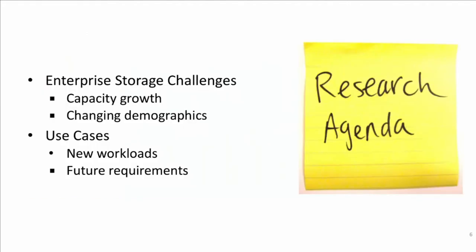When we go through my slides today, in the first section of my talk, we're really going to be focusing on what type of challenges we're seeing in the enterprise in terms of the need to deal with high growth, and also growing needs for improved data protection. Another thing we're also going to be talking about is the changing demographics that we're seeing within the IT staffing landscape. We're definitely seeing more of a surge in generalists entering the market. So as we start seeing some of these transition points come into play, items such as ease of use become much more important for customers to have.